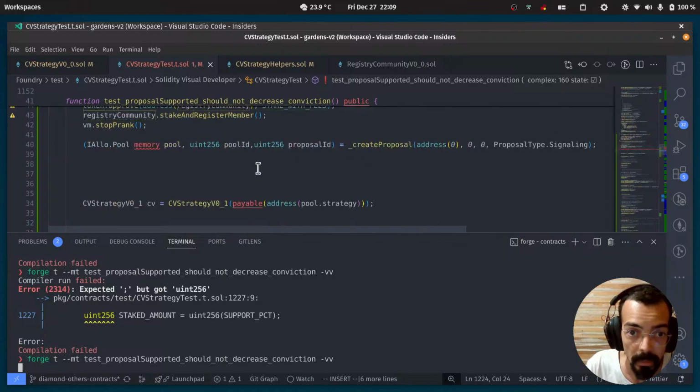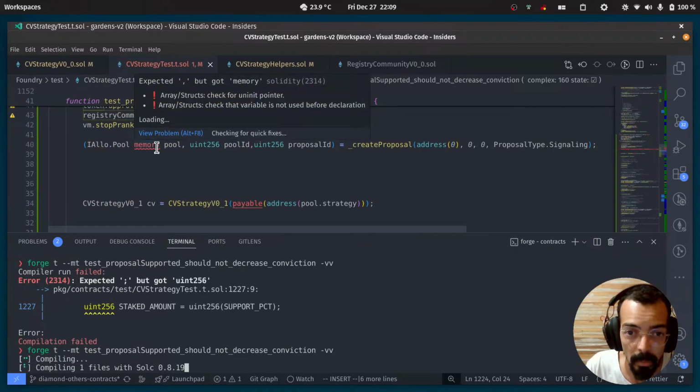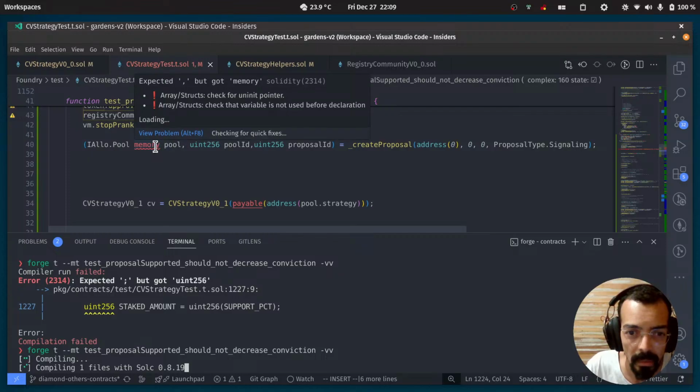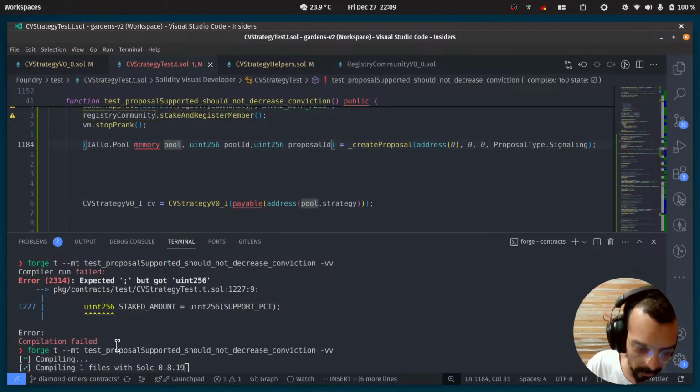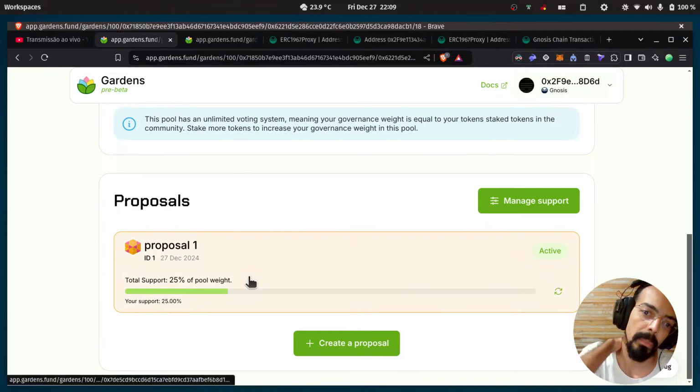Maybe here. No. Expected comma, but got memory. Really? I don't think that error makes sense at all. Unexpected error appears here. Maybe it doesn't appear by the time, I think it's going to work. Okay, so we have the beauty here.